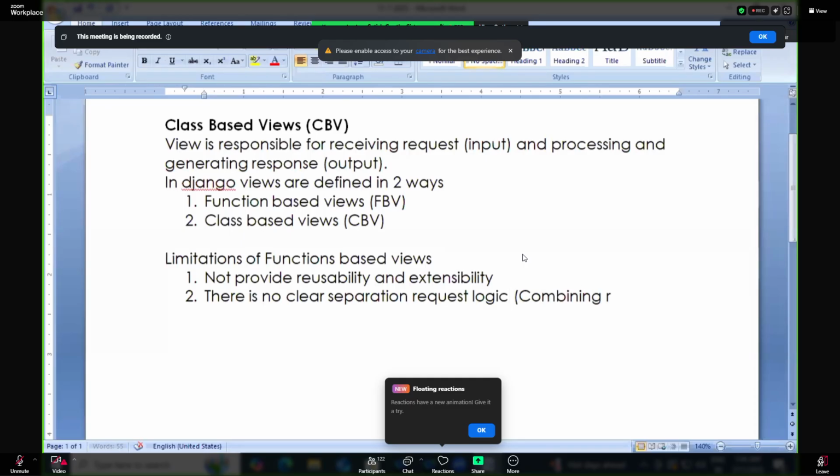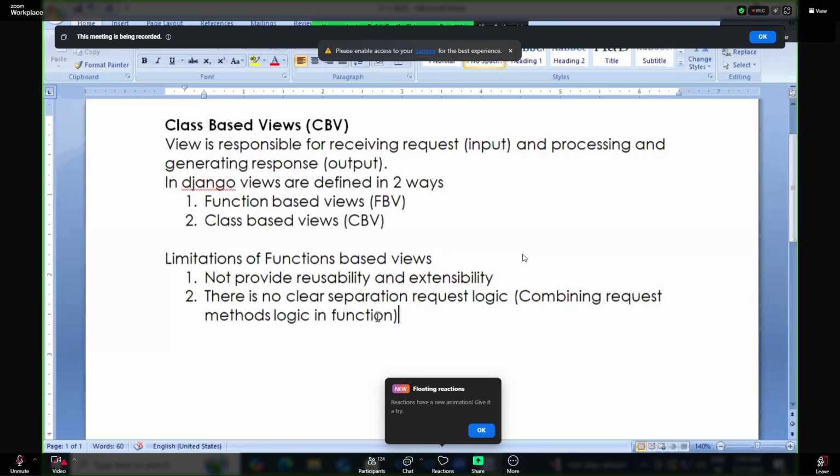In the previous example, we developed one form view, and that view handles two requests, get request and post request, but both are combined in one function.